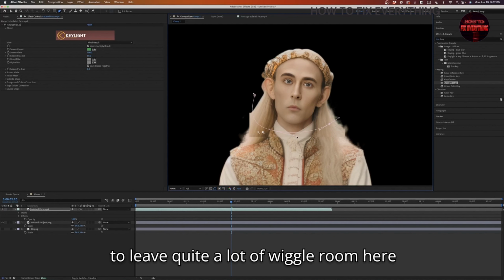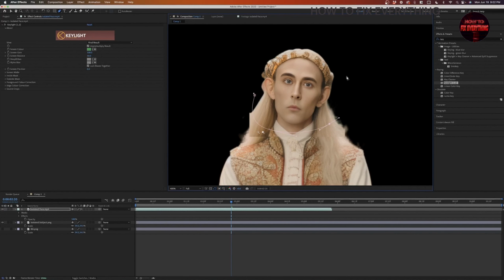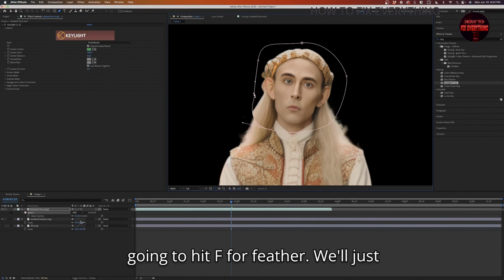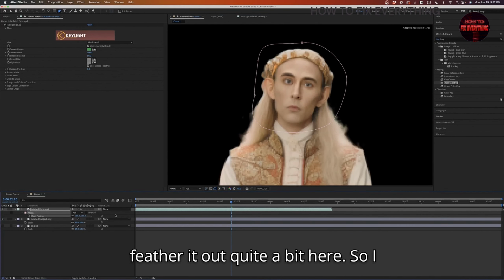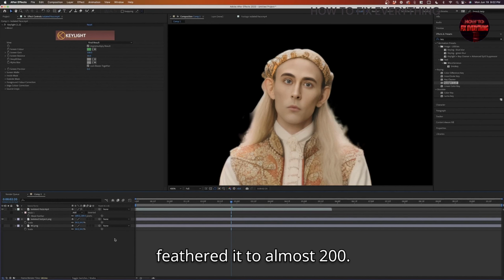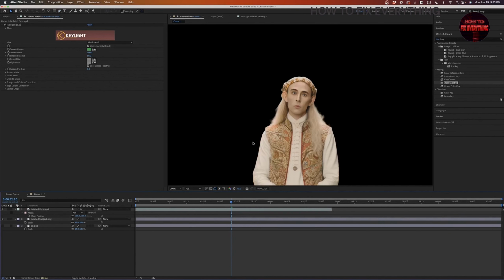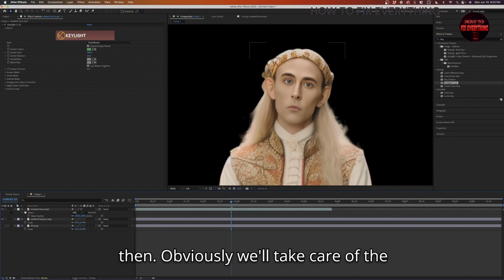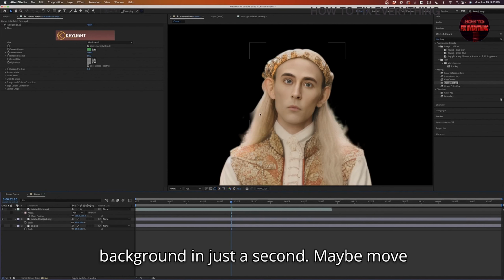I'm going to leave quite a lot of wiggle room on the edges so that when we feather them out, they don't get cut off. I'm going to hit F for feather. We'll feather it out quite a bit here. I feathered it to almost 200. You can see that it did a pretty good job at smoothing this edge over here. And then obviously we'll take care of the background in just a second. Okay, move this one in a little.